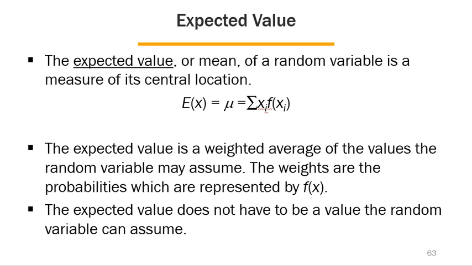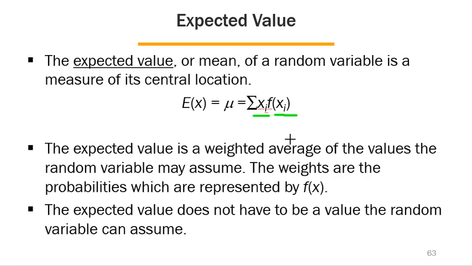All right, the concept of expected value, or the mean. If we have a random variable, this is a measure of its central location, a concept previously covered. We often use the Greek letter mu to denote the mean. And here, for a discrete case, we use the summation of all of the possible outcomes, the x sub i's, times their probabilities, which I'm denoting here with the f of x.